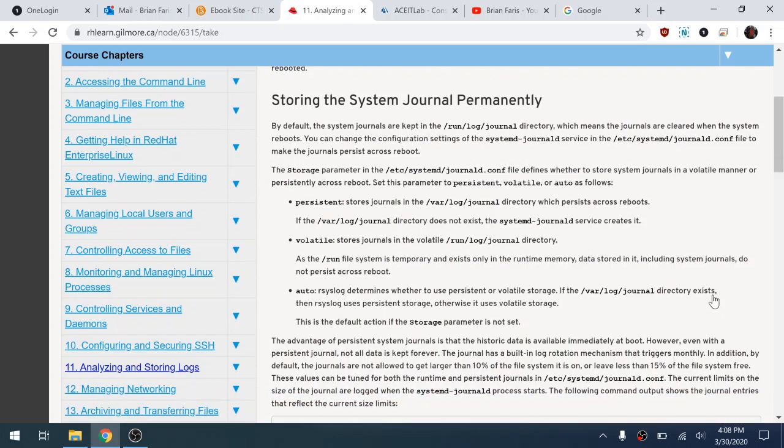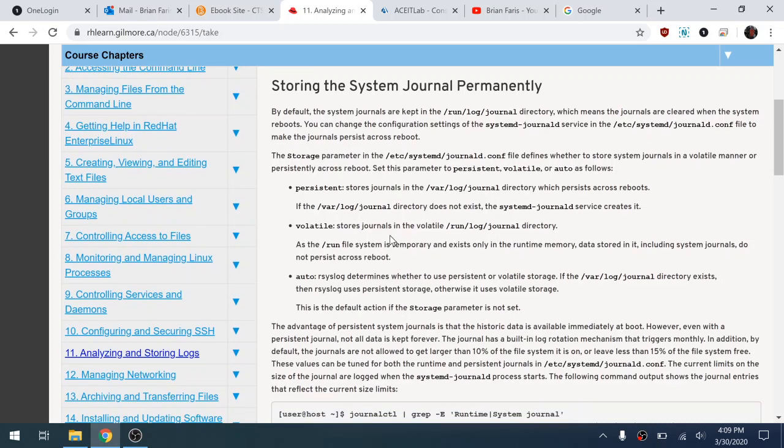Okay, so some log files, or some log entries, are going to be deleted when you reboot your machine. And that might not be a good thing for what you want to do. So you can change that so all logs are persistent, meaning that when you reboot, you're going to keep those logs across reboot.